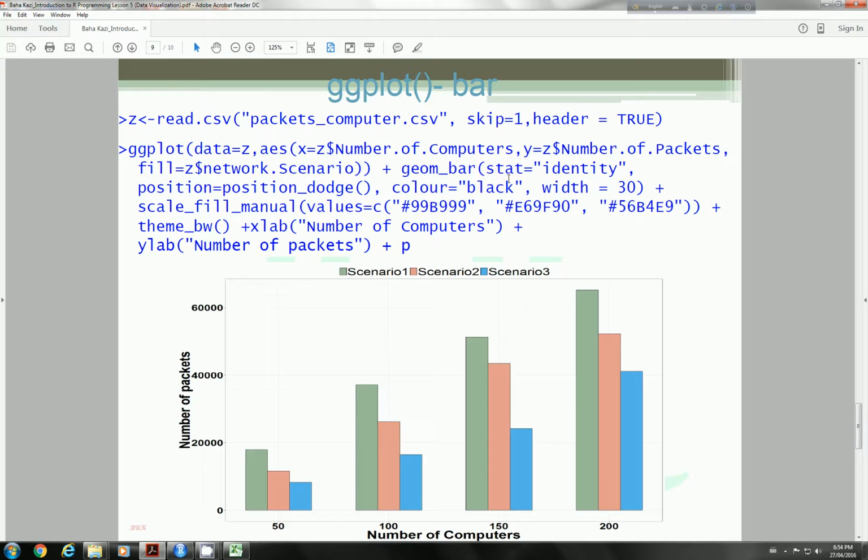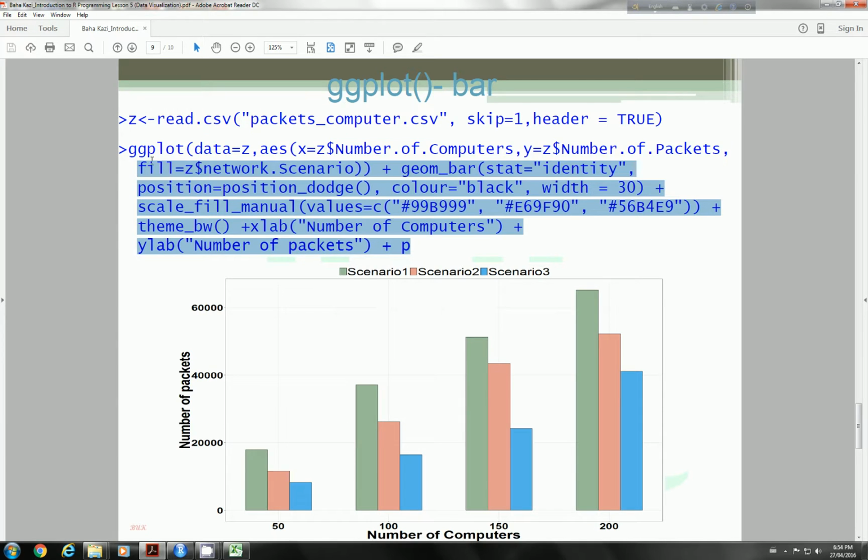And geom bar, and then color is black. Black means actually the border of the bar, and here I use the manual color, so I use the code. Same thing, if I don't use that, it automatically uses 3 different colors. And width of the bar, and x lab and y lab.